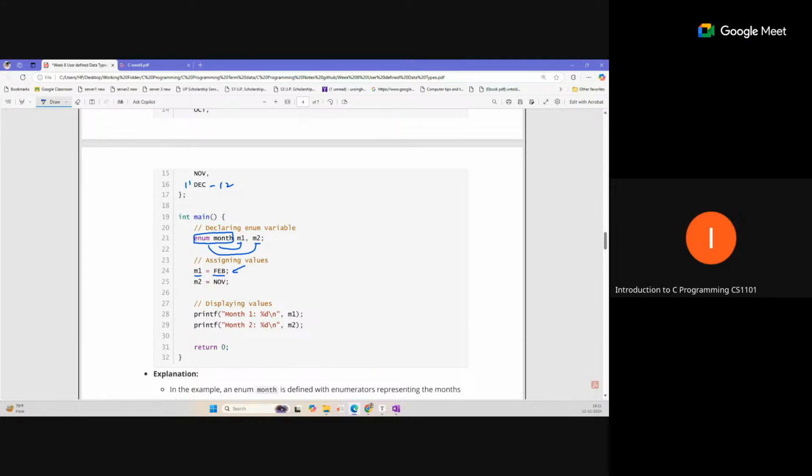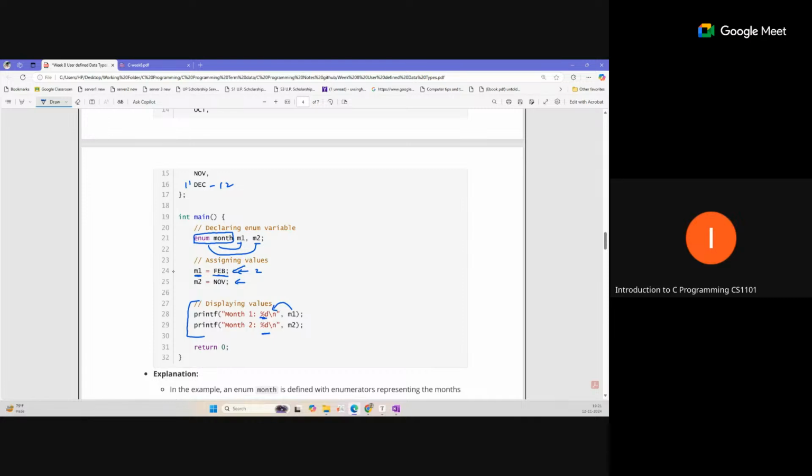Okay, so suppose if you have a switch case, so case 1, 2, 3, 4. You can pass this m1 value, and that can be treated as the corresponding integer value. So it will be treated as the value 2. Okay, NOV will be treated as the value 11. And if you print %d for the corresponding value, you can also see what this label is actually corresponding to as an integer. So when you print m1, this code will print 2.